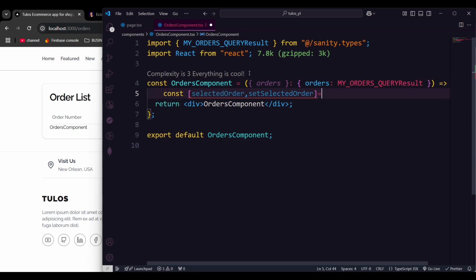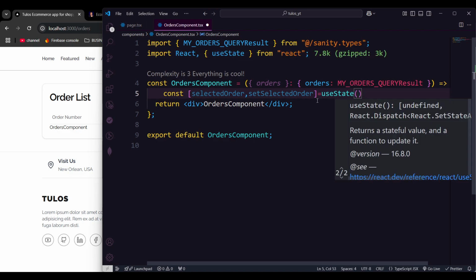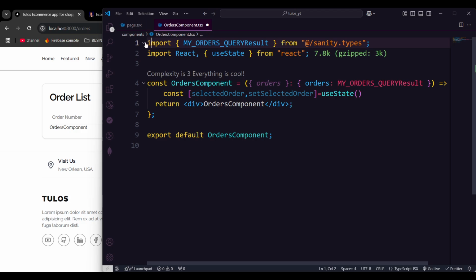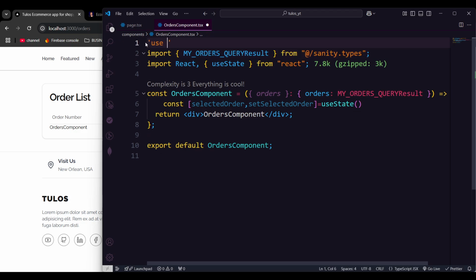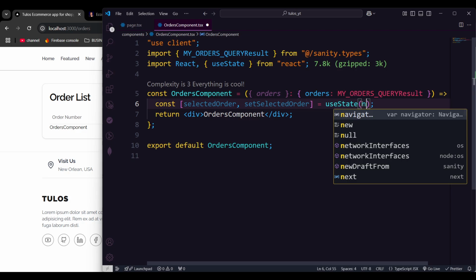That one we will call using the useState hook. And of course, as we're using the state hook, we need to make it a use client property, otherwise it's going to pop up an error. So right now for that property, I'm going to make that instance null, so nothing is selected.